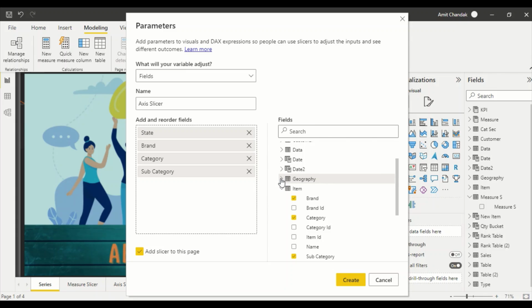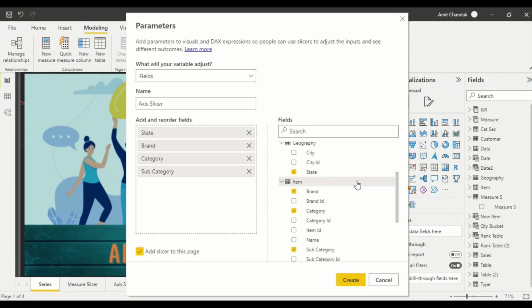Now you can see these are the things which I had. You can see they are all checked. Add slicer to this page: if you check this option, it will add the slicer to this particular page. If you don't want it, you can uncheck it. You can also create a slicer using the table which it is going to create.